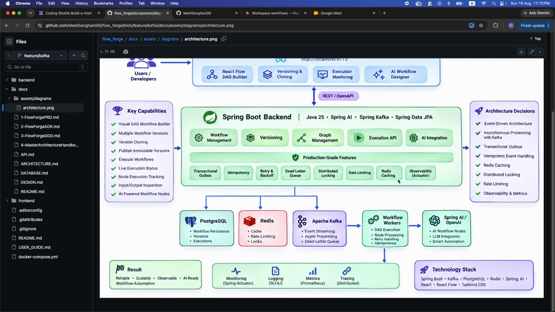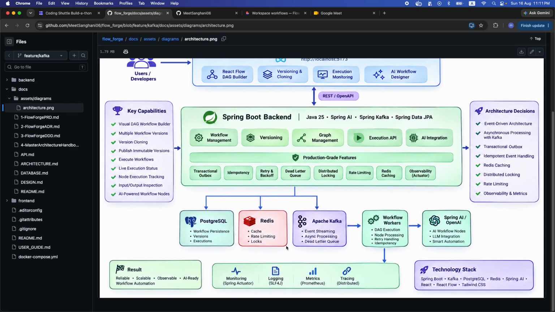We also used Redis for caching. We fetch the graph a lot, so at that point we have put Redis caching, since a published version will never change. That published version we are storing in our Redis cache layer itself, so that it just fetches from that instead of going to the database every time to get the same published version of that workflow. And we have used PostgreSQL as our database.